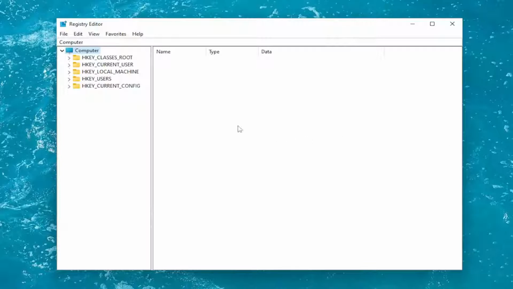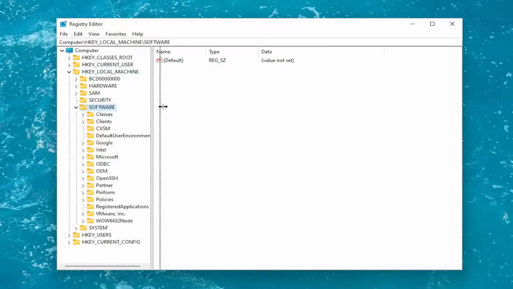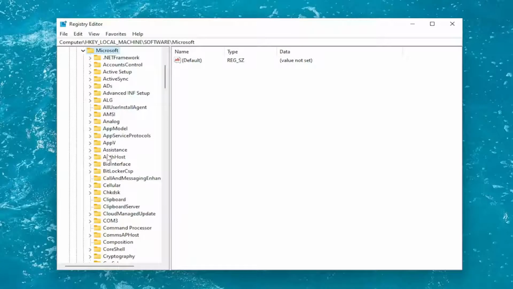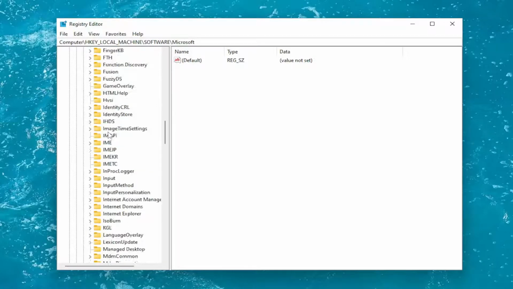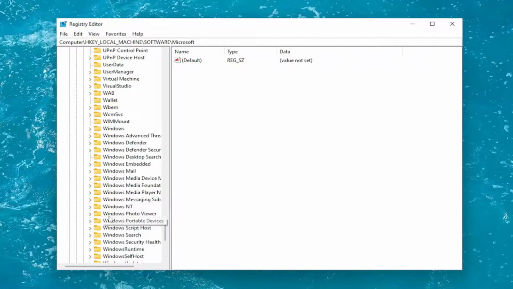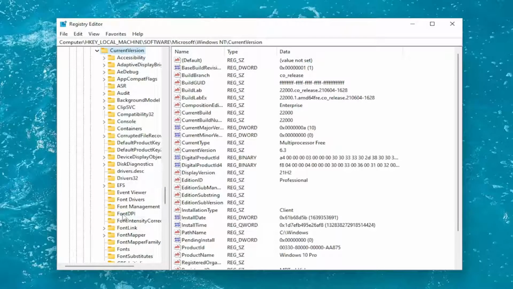So we're going to start off by double clicking on the HKEY_LOCAL_MACHINE folder. Do the same thing now for the software folder. So go ahead and double click on that. Should be a Microsoft folder in here. Double click on that one as well. Go down to Windows NT. And you can also click on a random folder and just start typing it in if you would rather just skip to it that way. So again, Windows NT, double click on it, and there should be a current version folder in here. Again, double click on that.